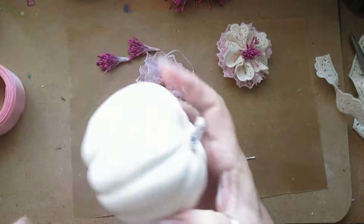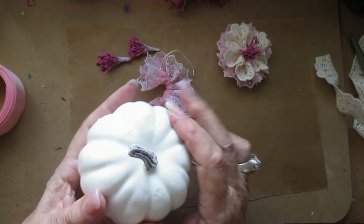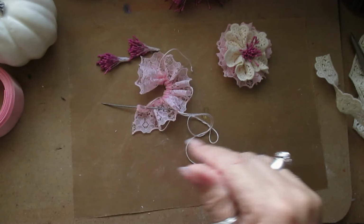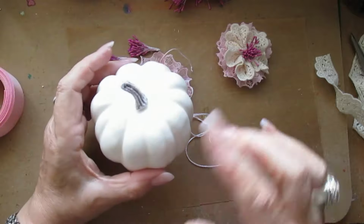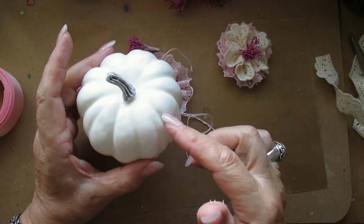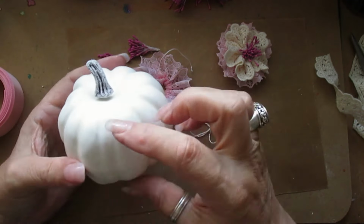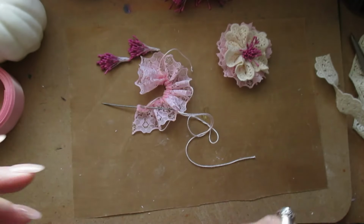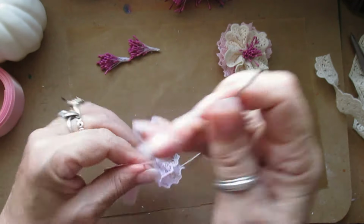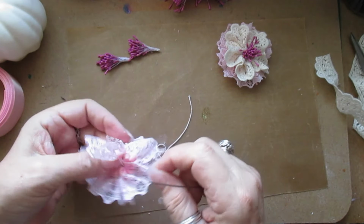Oh, these are going back in the shop. These are the pumpkins. They've arrived. I've been waiting for them to come for ages, and they've just arrived. So there's no kits. We're not doing the kits again. But although I might do a couple of kits and put them in the shop, you will be able to buy them on their own. And the smaller ones as well. So I might do a set of three, like a family as well, to sell. We'll see. I have to work out what I've got in regards to goods and then pop it on the shop.